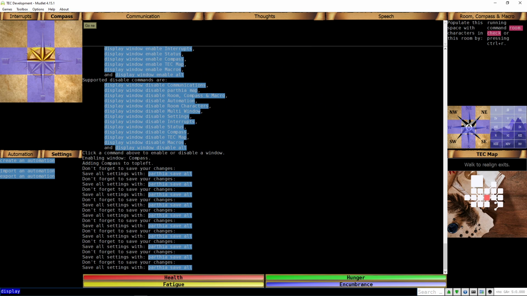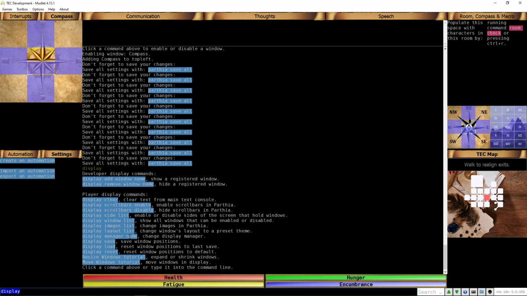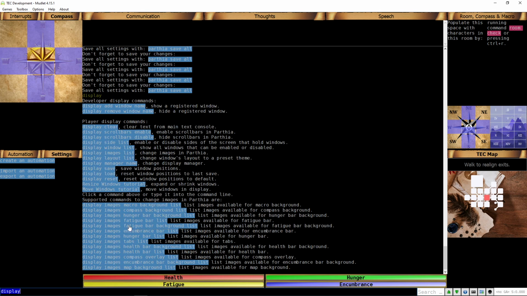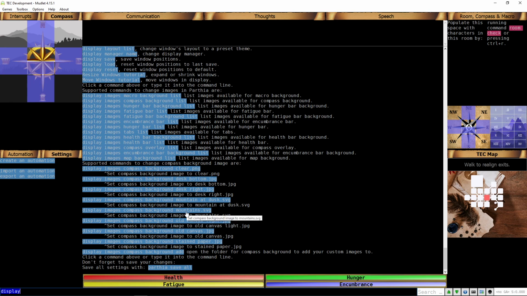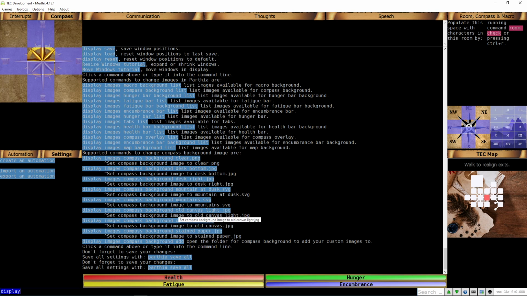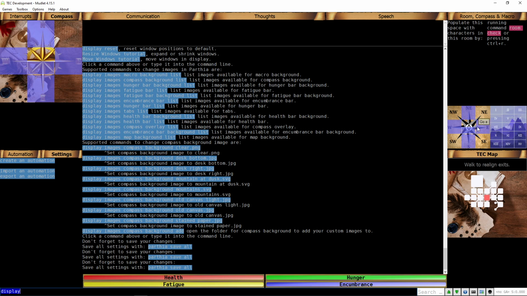One other last thing with images I'm going to point out: if I go images list, here's the background for the compass, because you can exchange the background as well. Once again, if you want it to swap out the background for the multis, open up a feature request. I'd be happy to add that feature for anybody.